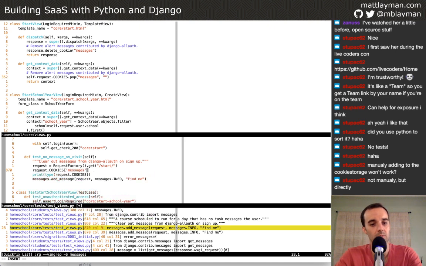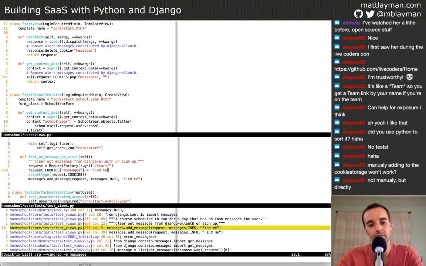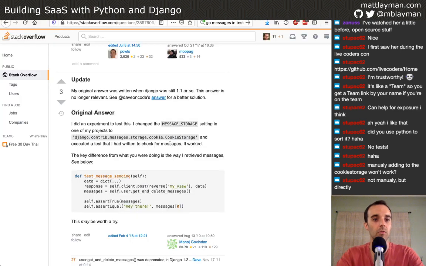Well, the question is though, this is maybe why I wanted to do it through the messages framework, because I don't think I can just directly store this. I think it's encoded. So this is not reflective of how messages work. I think it's like JSON encoded data.